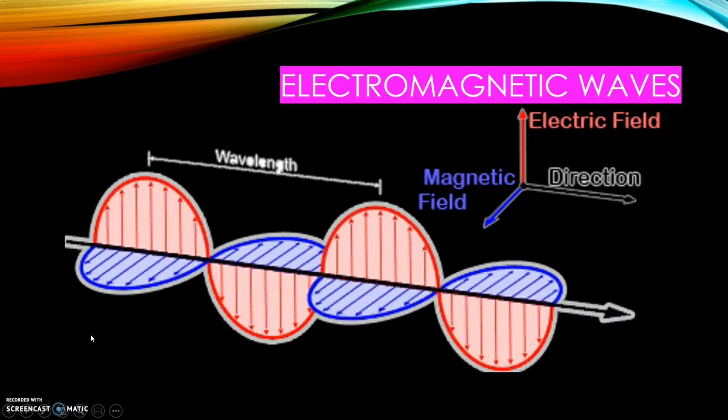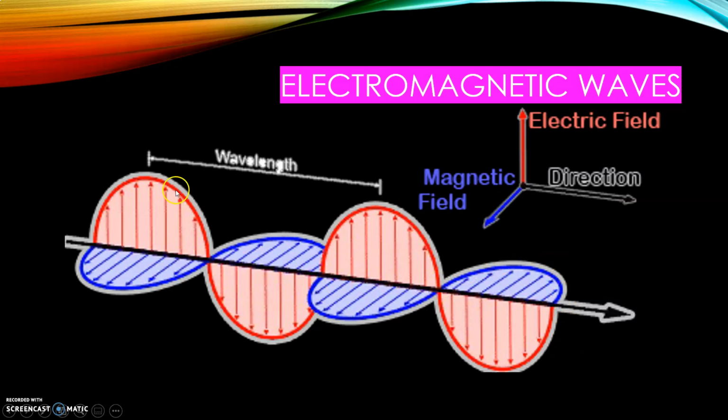So this week we're going to focus mainly on electromagnetic waves. And remember, electromagnetic waves are always going to be transverse waves, so they're going to have this up and down roller coaster motion. This is an example of an electromagnetic wave that I've shown in my previous PowerPoints. It's electromagnetic because it has an electric field, which is the red. That's one transverse wave. And then it has a magnetic field, which is 90 degrees to the electric field, perpendicular. So it goes sideways.